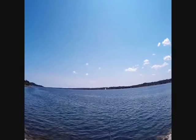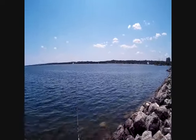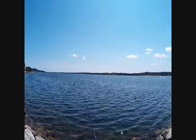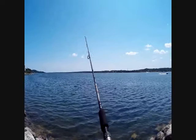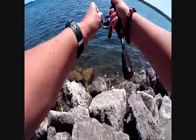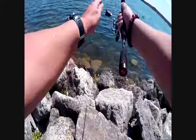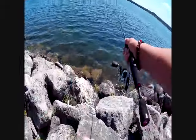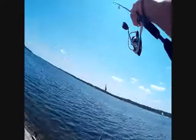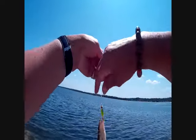I was here last week and had a great time. And we have a perch. Whoops. It's not a good place for him. We're snagged. There we go. Whoops. Not a very good way to catch a perch. Very unceremonious. Poor perch. Poor perch.